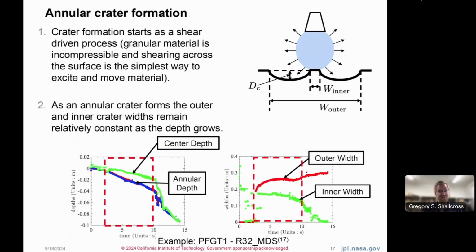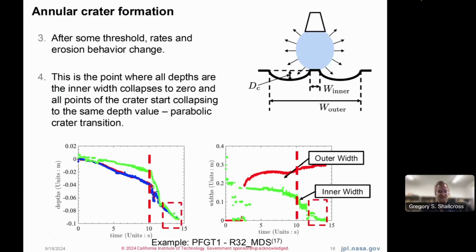So as the crater forms, you have the shear-driven process; granular material is incompressible, so it shears away. That leads to some sort of dips in depth for a donut-shaped crater. This eventually transitions to some sort of constant depth growth. And next slide. And eventually you get to the point where you reach a threshold and things start to collapse in on themselves. At this point, you actually have all depths start to collapse in, leading to a more parabolic nature of a crater. So the thing is that you're not necessarily observing a purely rarefied or purely continuum approach. It could be a transition between the two.